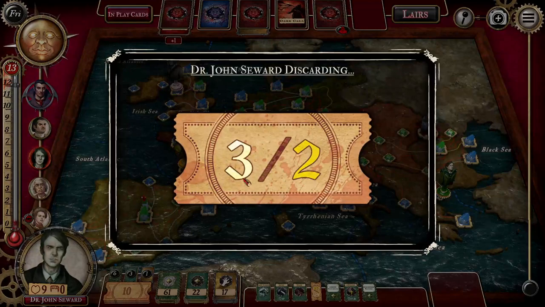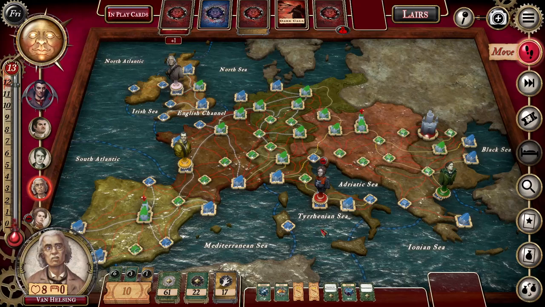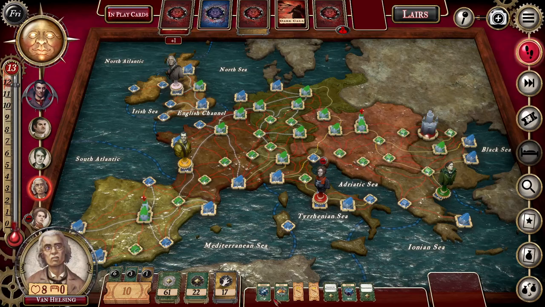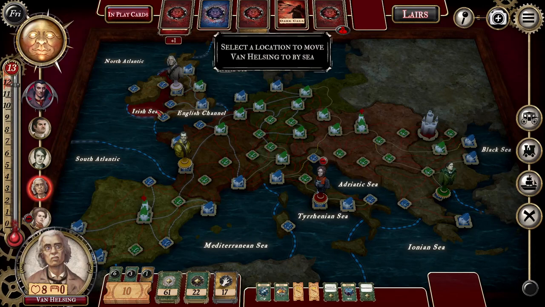That's not where he was earlier either. All right, when Helsing... He could be in England right now. I doubt it, but you never know. But I am going to go to sea here. Out to the Irish Sea, come on.